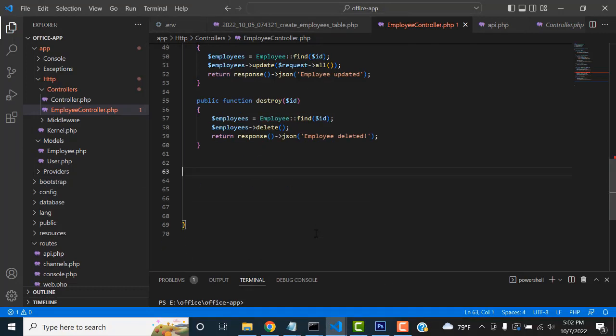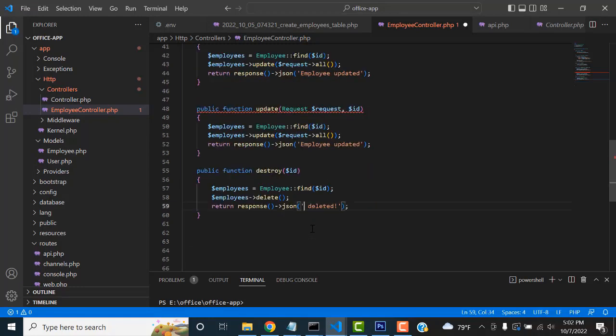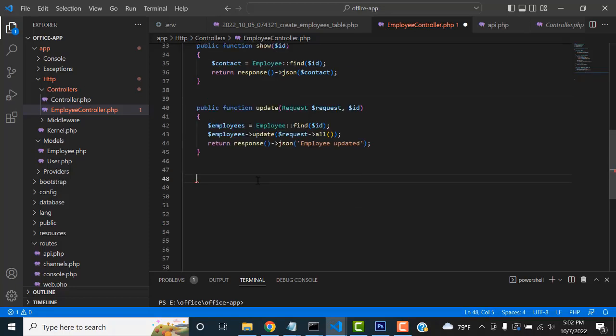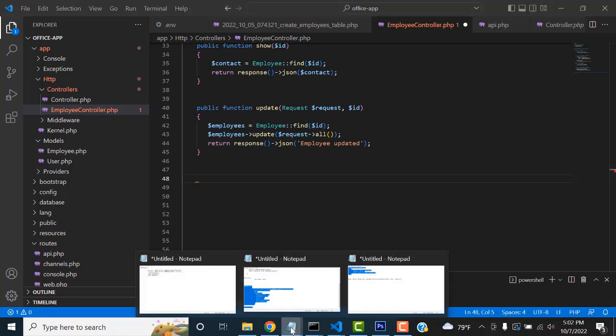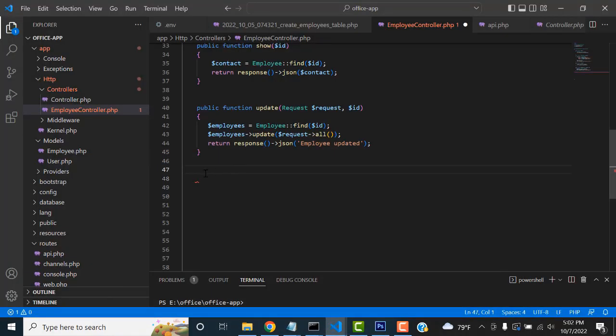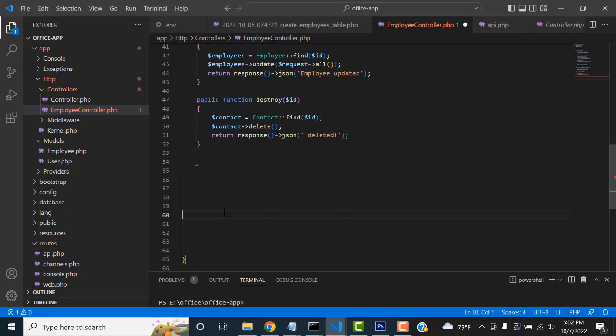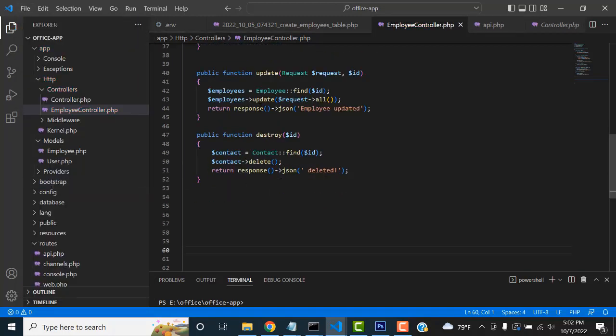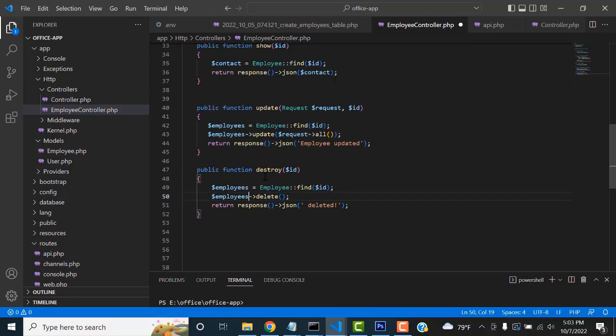What was the problem? Sorry. The problem is here. Two times I have copied this one. So the function you have to paste over here. Right. Now here we have an employee. Employer changes to employee. So you have to be careful with employee, right? It's very important stuff, right? It goes to the destroy, right?